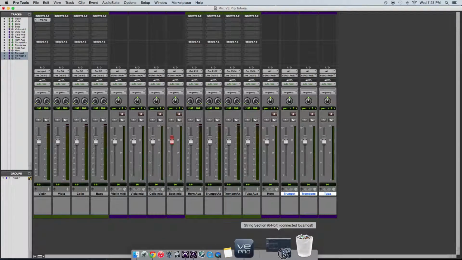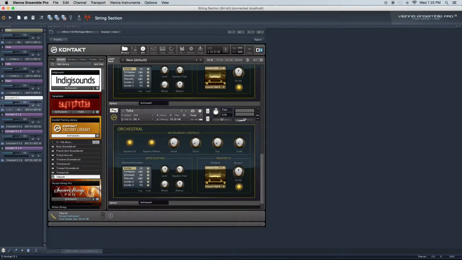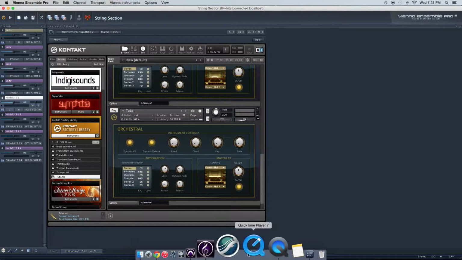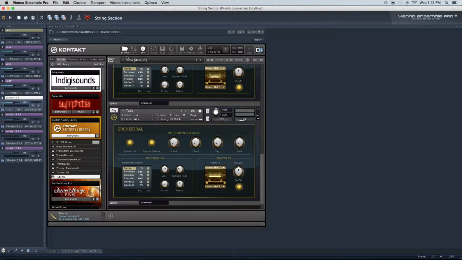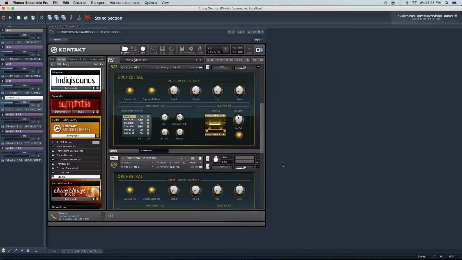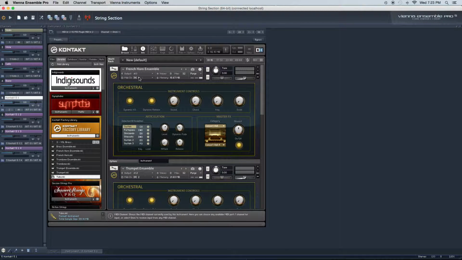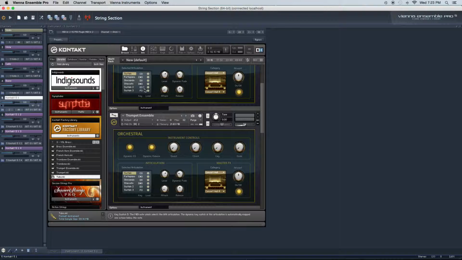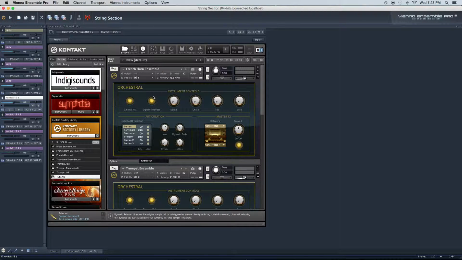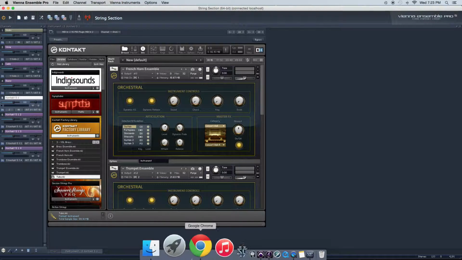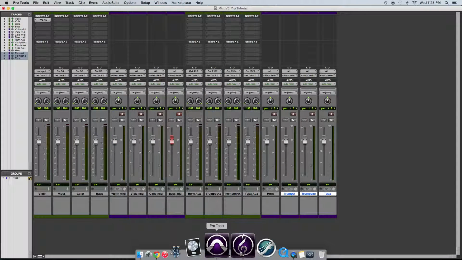Okay. So now we just have to make sure that this instance of Kontakt is set to MIDI cable B or MIDI cable 2. And remember, each MIDI cable carries 16 channels of MIDI. Now don't get this confused in Kontakt, because Kontakt also has MIDI cables. And we'll see here, there's A, B, C, and D. We're always just going to use A. I believe the other ones are for, like, if you have an external keyboard or something. I'm not sure. I haven't actually ever used them. So just make sure those are on A.